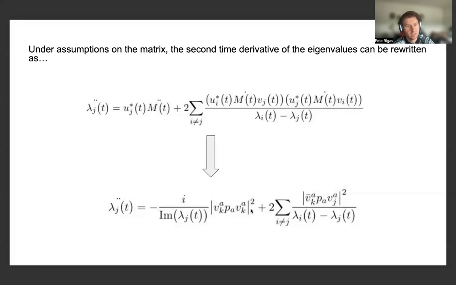And then for the other term that appears, besides the summation that's taken over i not equal to j, there's also an imaginary prefactor, which is dependent upon minus i normalized in the imaginary part of the lambda j term, as well as the square of a very similar expression to what's given in the summation.